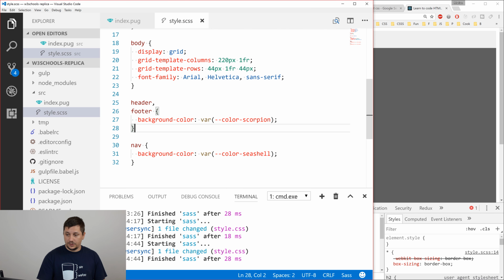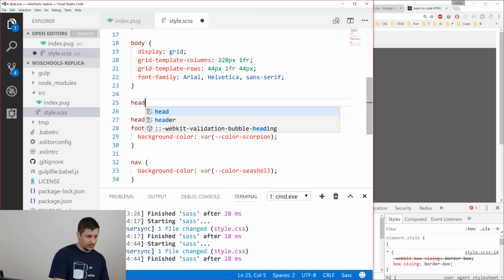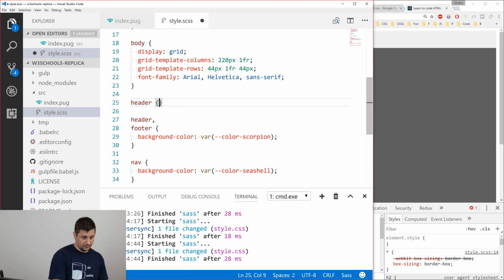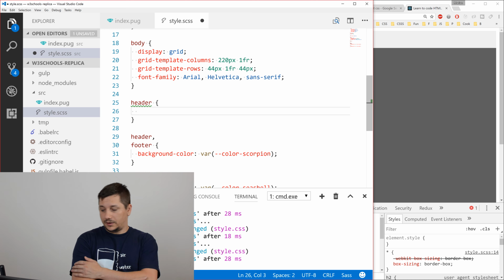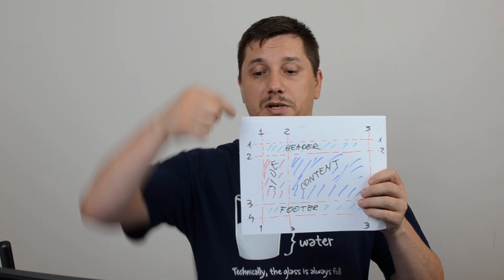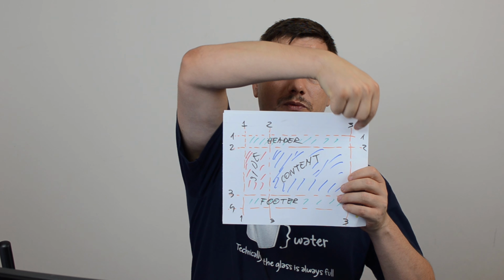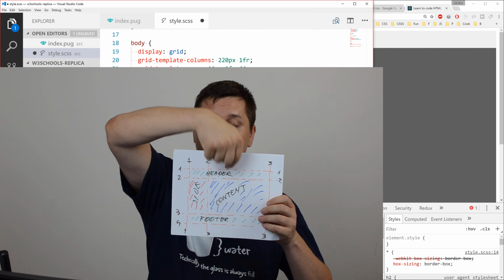Now for header and footer, we have the color, and let's put the header in place. Header, and we said that the header from this one spans from column 1 to column 3 and from row 1 to row 2.